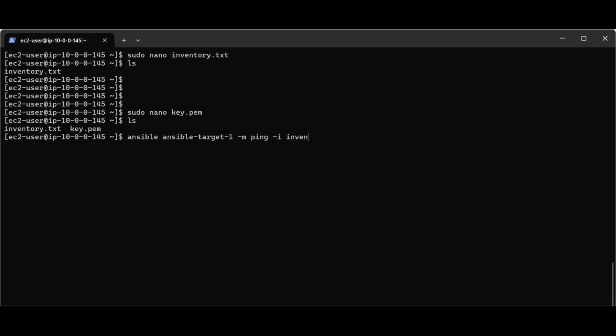Right, specify the file name. So this is the Ansible command to perform a ping test on a target. The target in our case is server one, so ansible target one is our server one. Then it will establish a ping connection. Then we provide the inventory.txt file. So hit enter.